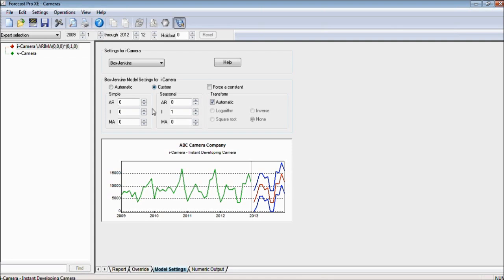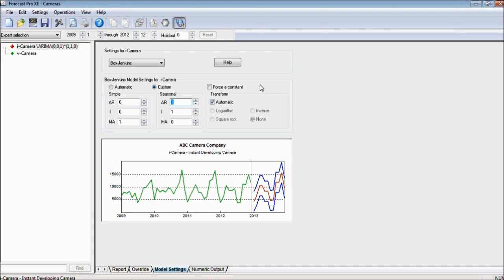So in a custom Box-Jenkins model, you define what's called the model orders, and maybe I come in here and put in one of these MA terms, so I'll change that to 1, and maybe I want a seasonal autoregressive term, so I'll change that to 1. I know that's not going to make a lot of sense if you don't know about ARIMA modeling, but if you do, the gist of this is I can specify the exact details of the model. If I want to use transformations, I can do it. For somebody who's well-versed in ARIMA, you have access to everything.